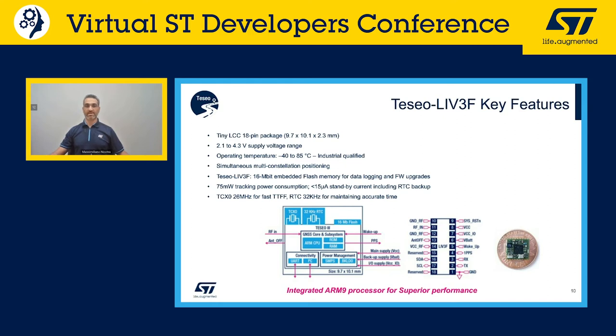In the center is the Teseo chip, upper left a 26 megahertz TCXO for fast time to first fix, 32 kilohertz RTC for maintaining accurate time, and upper right 16 megabit embedded flash for software execution and data storage. Reset and wake up inputs from host, PPS output to host, and UART and I2C slave communication interfaces to host. LIV3R has the same architecture as LIV3F, but for the flash.